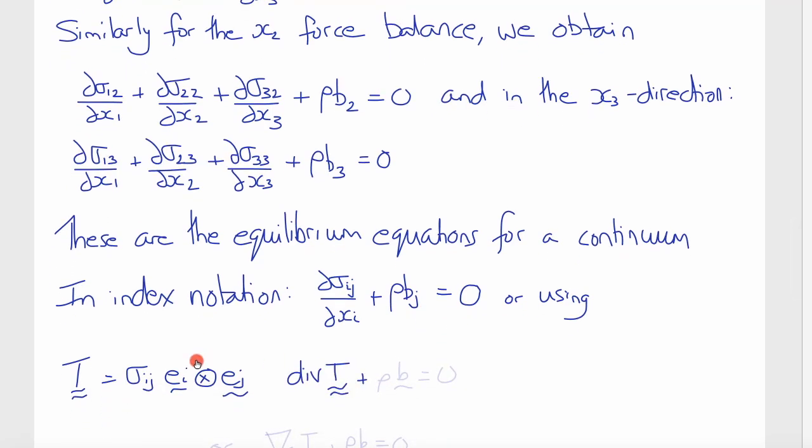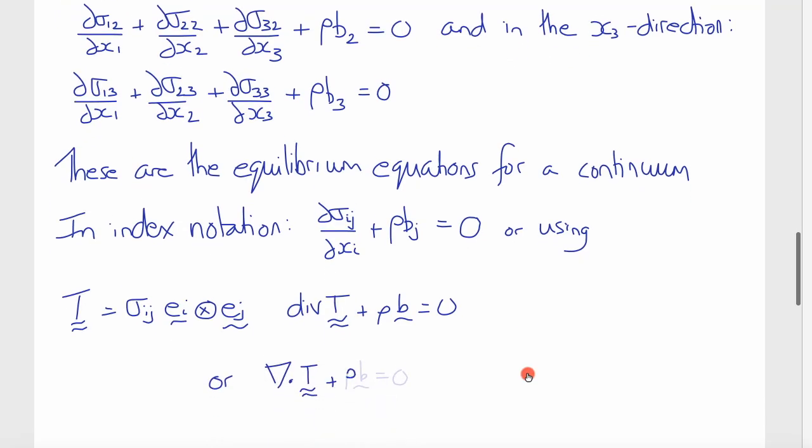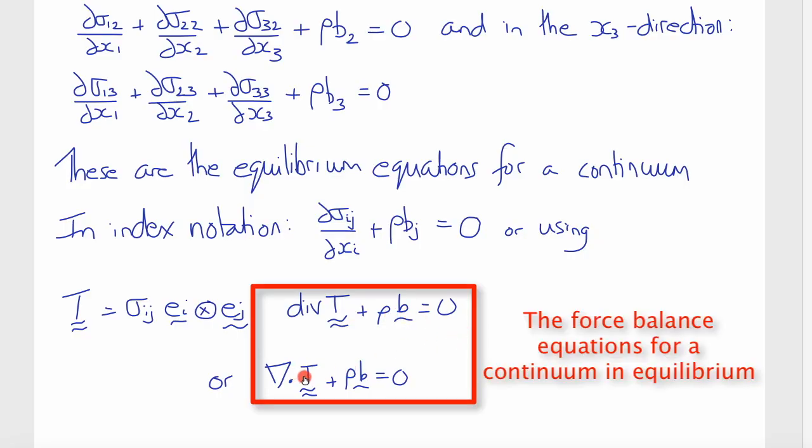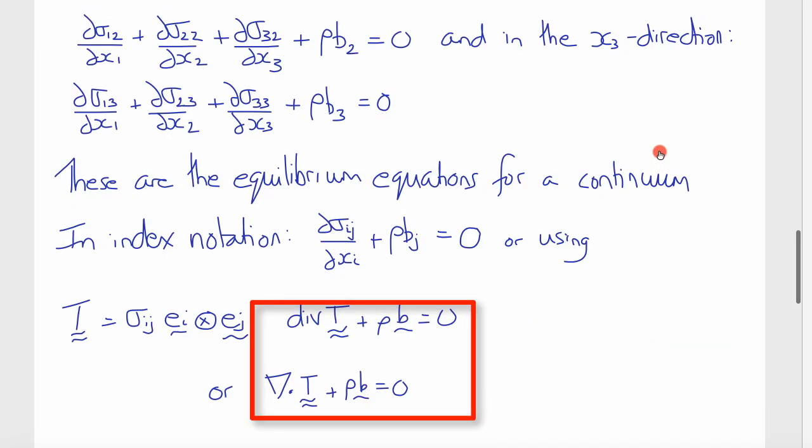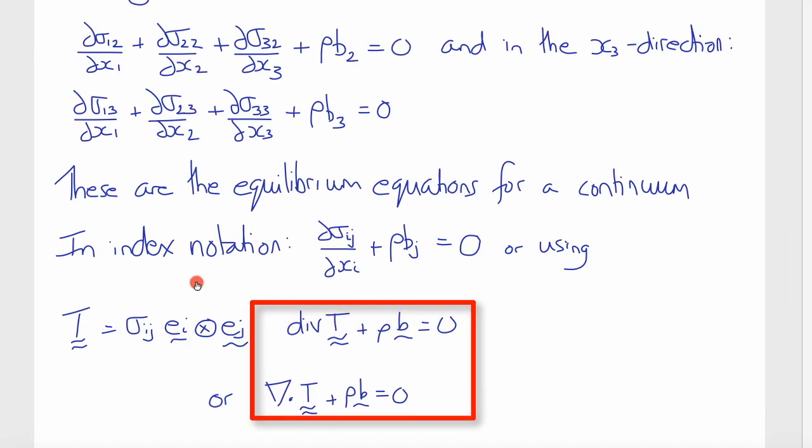Or in direct notation, and I'll switch from sigma to t here, we would write that as the divergence of t plus rho times b equals 0, or div t plus rho b equals 0. Now, I don't want to confuse you with this notation here. I would ordinarily have used Tij rather than sigma ij, and since I've used the convention of a capital letter for a tensor, I didn't want to introduce a capital sigma here. So there's nothing special about this. I'm just essentially changing notations from sigma to t.